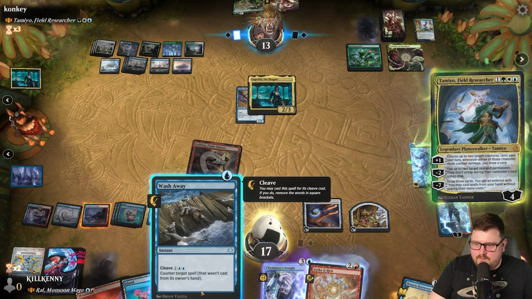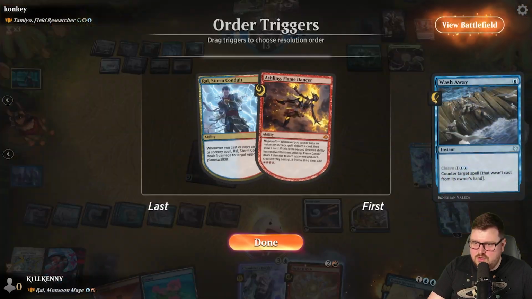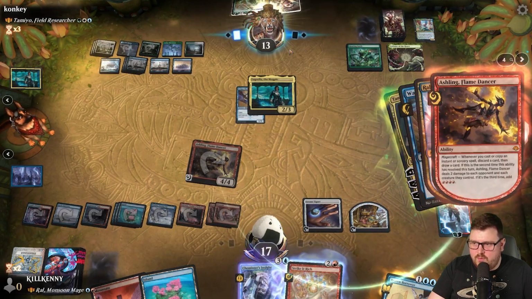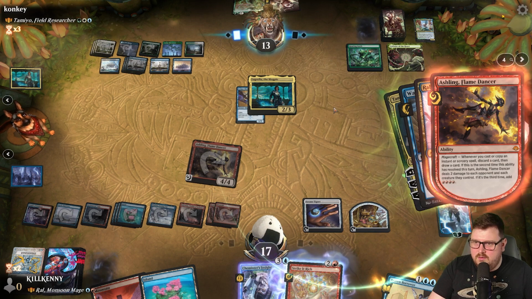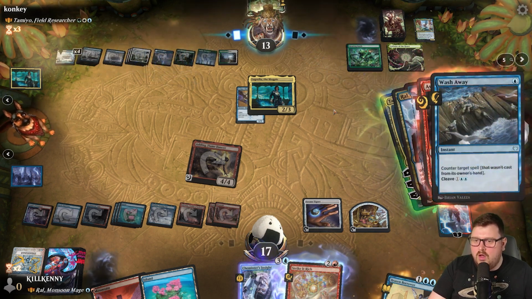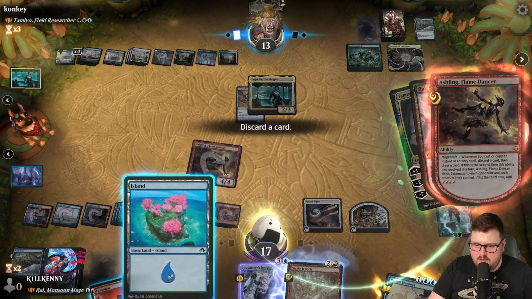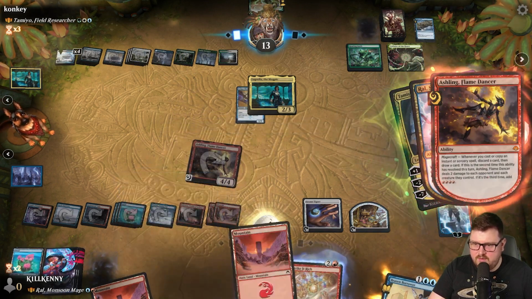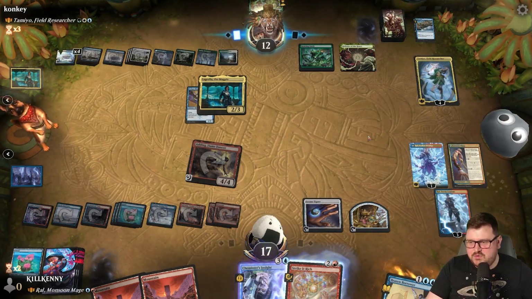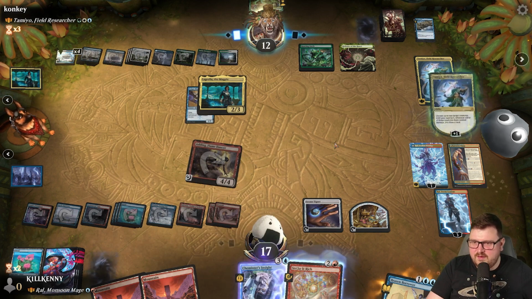All right. Well, let's wash away the Tamiyo. Get you down to 12. Oh, our wash away was washed away. Who would have thought that could have happened? Lands. We have too many lands. There's too many lands in this deck. You would make an excellent informant. There's for my study, but it feels like there are.